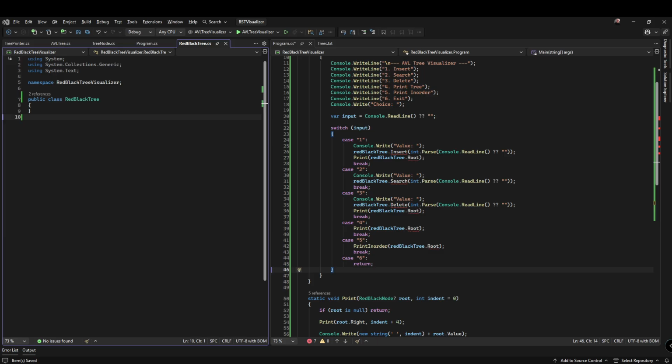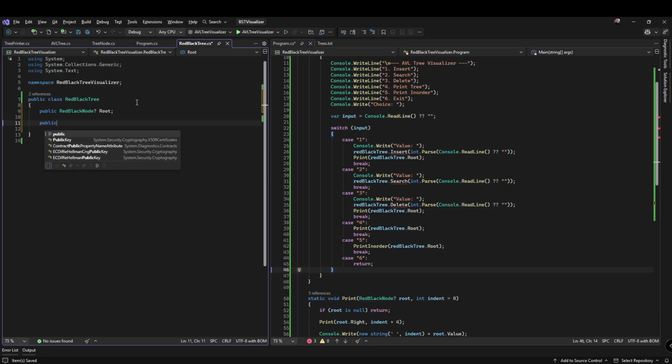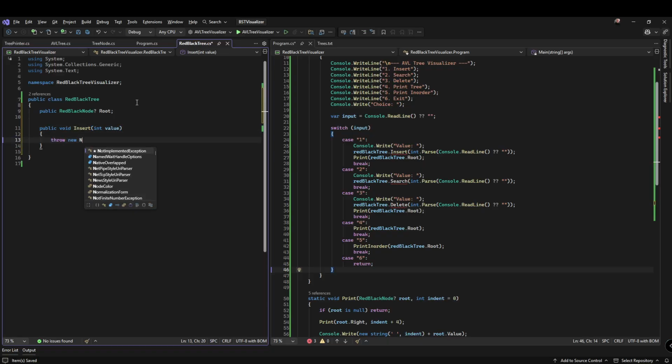So this one, we're going to do it just like we did before. So we'll start with public RedBlackNode. So we'll have a root, and the root's nullable. We'll have an insert method, Insert int value, throw new NotImplementedException.